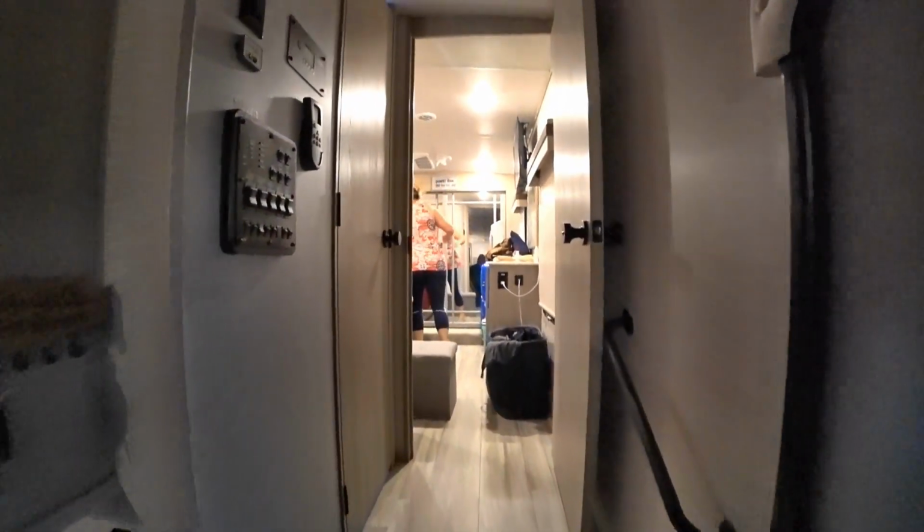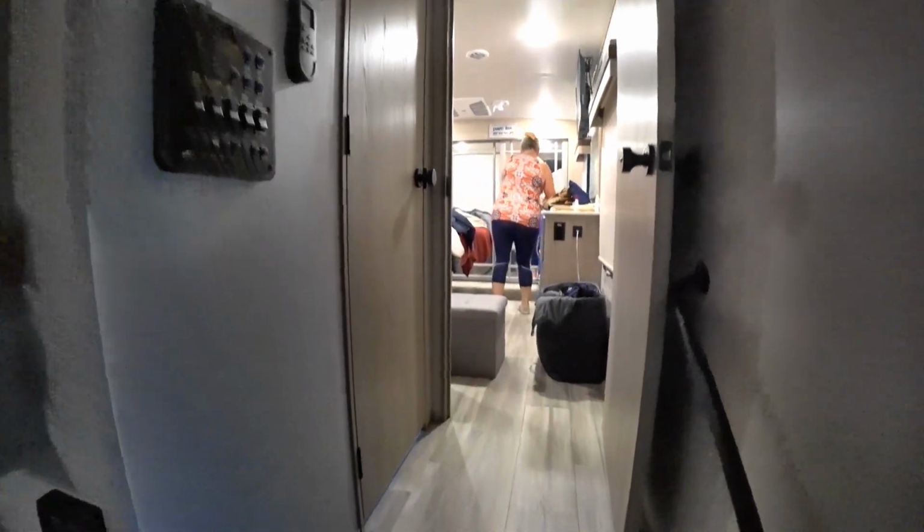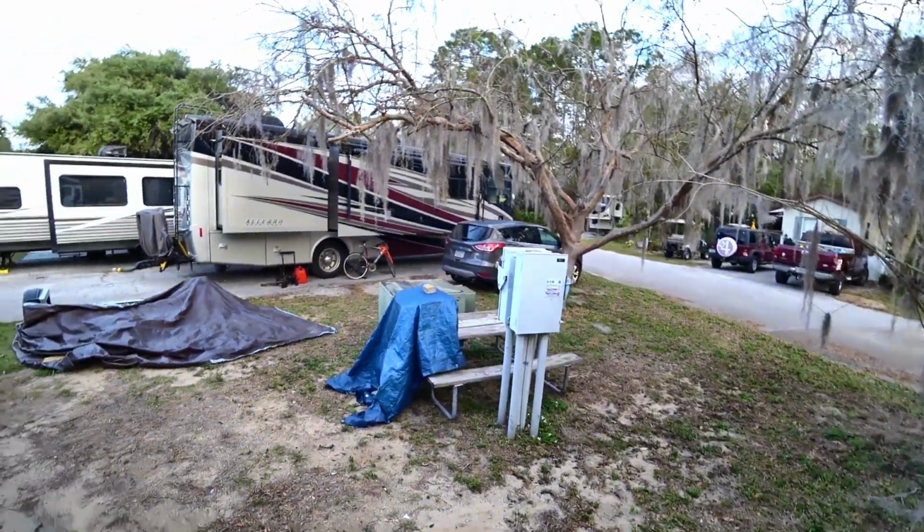We showed you the site here briefly. I don't remember. How much did we walk around the site? Do you know? Not much. Yeah, not much. And the reason is because we're moving sites. So I'm going to talk about that because you can see we kind of got some stuff in the way. And you can see our trays are back up and we're kind of cleared out. And that's because we're going to move. And I want to talk to you about that because I think it's a little on the dumb side.